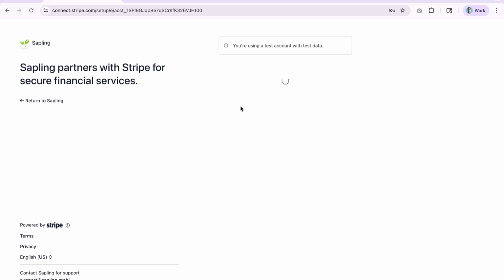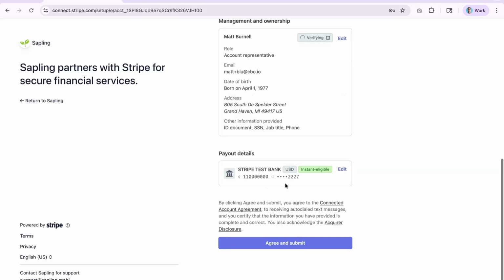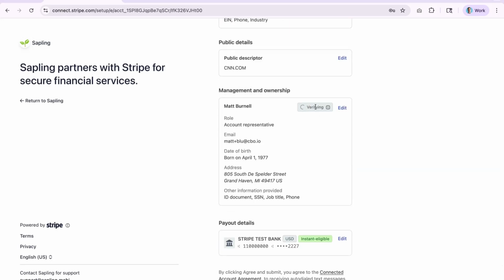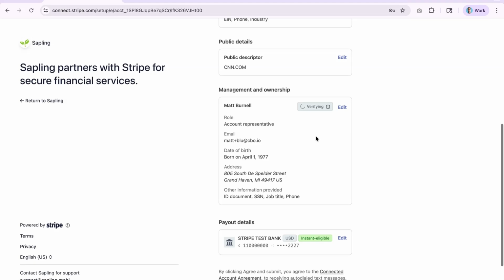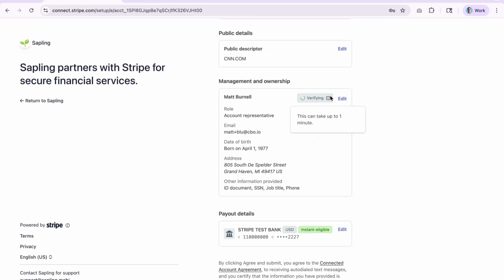And now what it's going to do is kick me back to the review and submit page with a verifying, and it will come back this time with a verified, meaning it said, okay, fine. I have a Social Security number, I have his phone number, his address, and I also have his picture, so I think we're good. Now Stripe can say, yes, this is who they say they are, and we are comfortable depositing funds into this account. In the day and age of hacking and all that, this is a really important verification step. So again, this can take up to 1 minute for Stripe to verify and to process, and then when it's done, it will actually say verified, and we can continue.